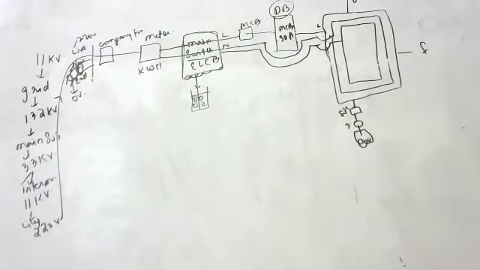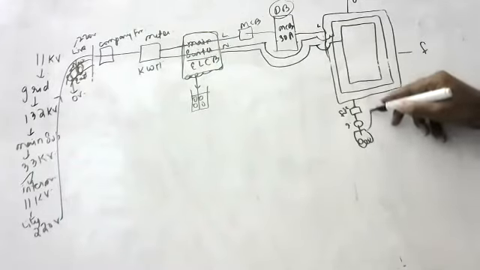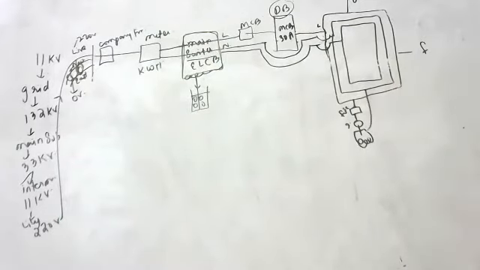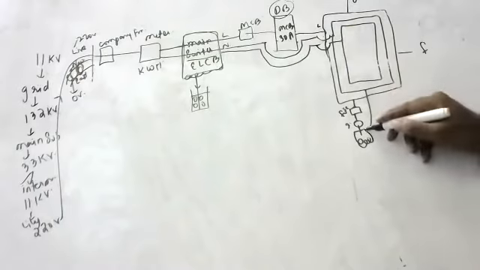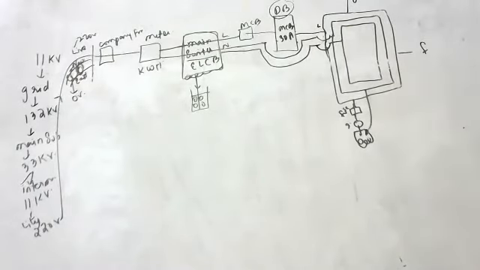Then it is connected. One terminal is connected to the live wire. The other terminal is connected to the neutral wire. That's it. Why, sir? Two terminals means this will bring the current and this will take the current. No, sir, we didn't understand. It's for the fan, I will show you.